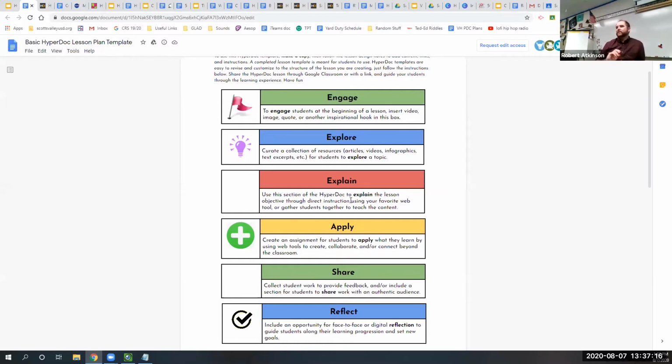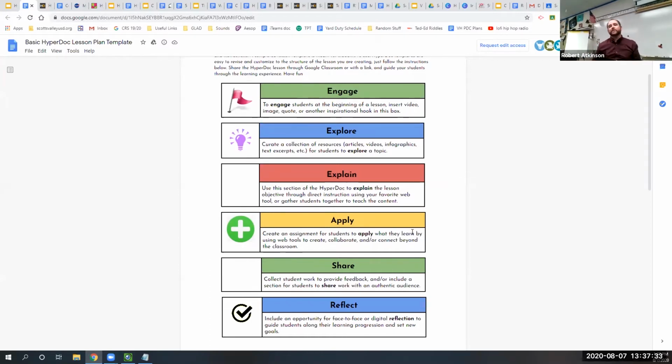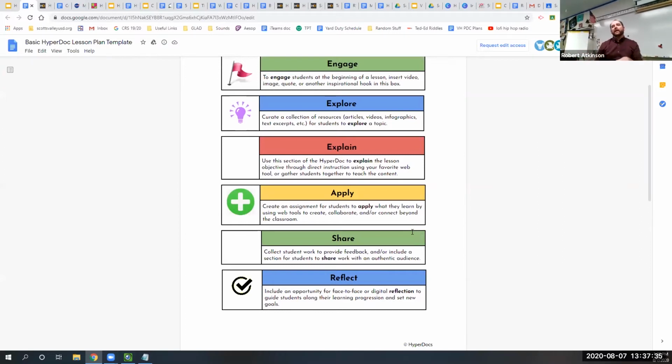So the explain is when you're giving them your objective. Okay, you've had time to engage with this topic. You have explored a little bit about this topic. Now let's talk about what I want you to learn about this topic. The next step would then be apply. So students are going to take what they have learned and they are going to create something.